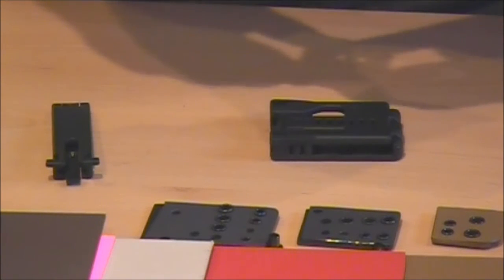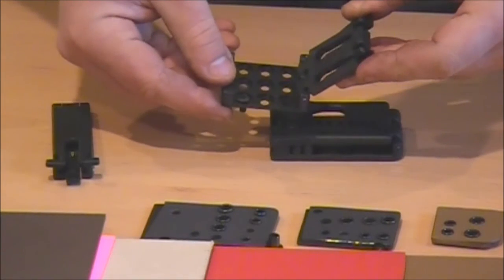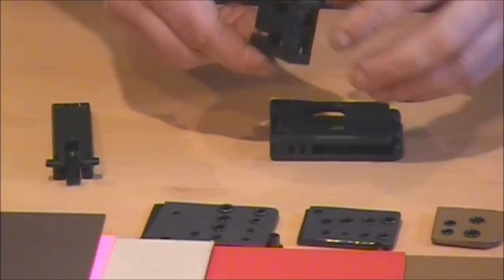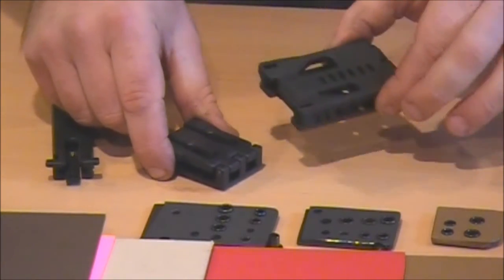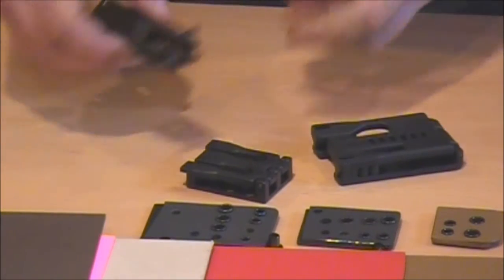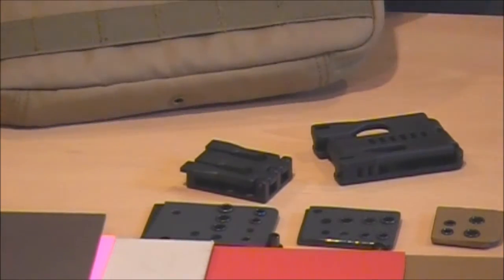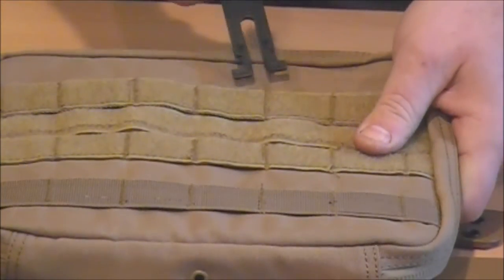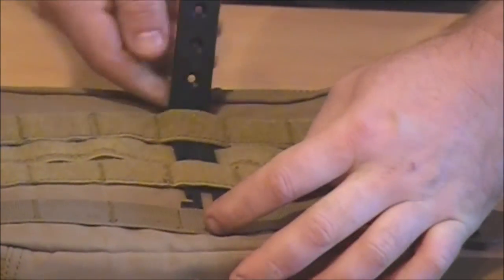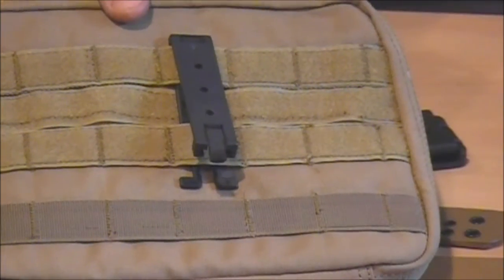Mini Tek-Lok, if it's a slightly smaller belt, has a slightly different hole position system. This one doesn't have a locking system, but again, if it's a smaller belt, personally I'd stick to the large Tek-Lok and only use the Mini Tek-Lok if this one's not applicable. So say the Molle system clips into the military Molle system, which actually is available on a lot of civilian rucksacks, pouches and things these days, so it might be useful.